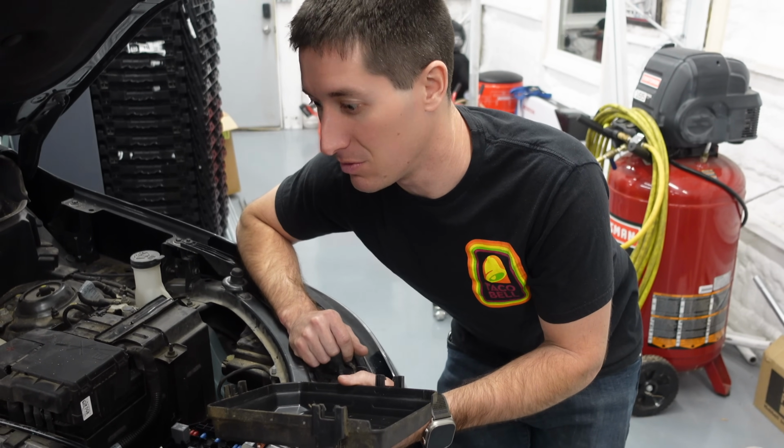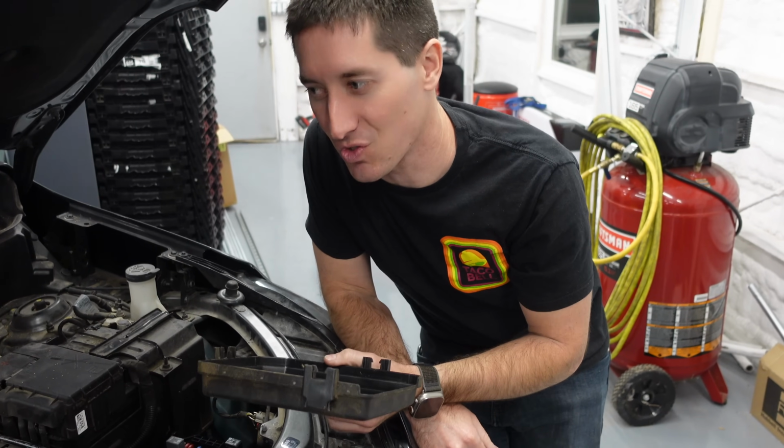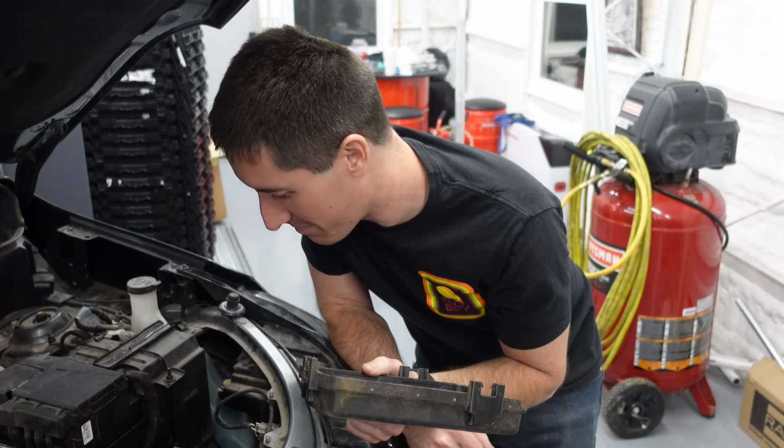But if that's all we have to do to not put an engine in this car, we're clearly gonna keep pushing the button. That's how we got all the fuel that you guys just saw into that bucket. Just run, stop, run, stop, all over and over and over. So I'll see what I can come up with here.